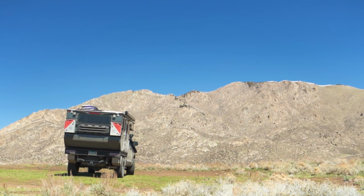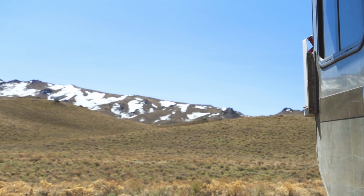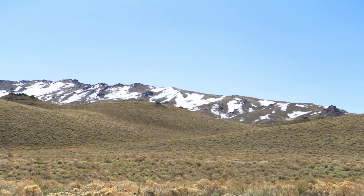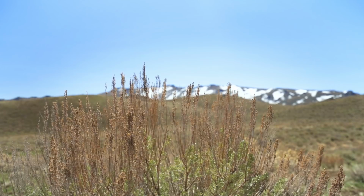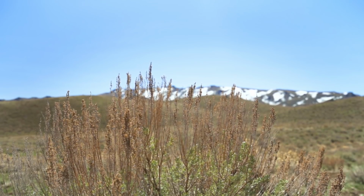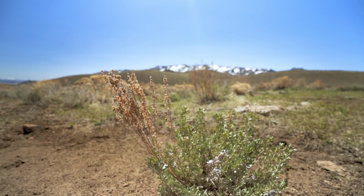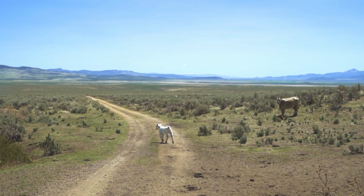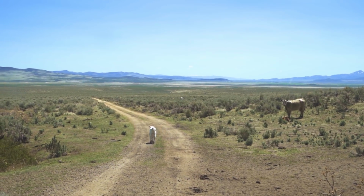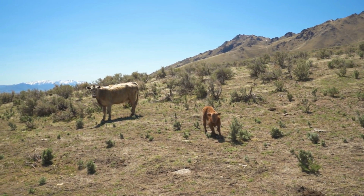The age-old adage, it's about the journey rather than the destination, applies to overlanding. So what if we didn't finish this trail? It gave us the opportunity to see something that we otherwise wouldn't have, all while making our way north. Yes, we could have excluded our failed attempt from this story, but seldom does travel go according to plan. With Onyx, we have all the tools that we need to recalibrate and try again.